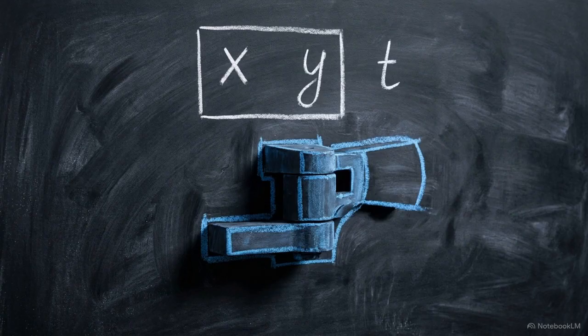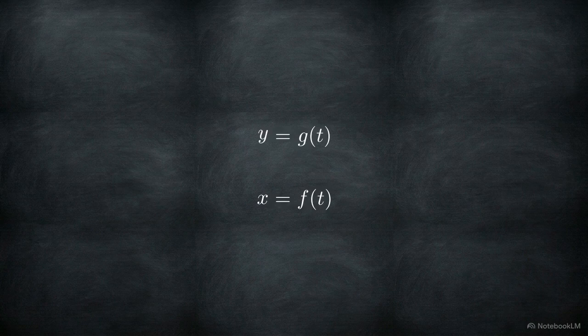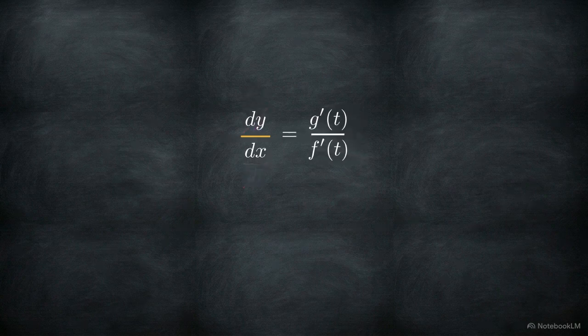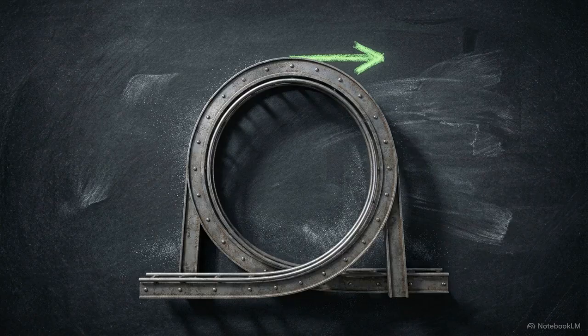Our first objective is to find the rate of change of y with respect to x, while keeping that underlying parameter t intact. We use the chain rule to bridge them. We divide the time derivative of y by the time derivative of x. This resolves cleanly into dy over dx, provided the derivative of x with respect to t is not exactly 0. This first derivative allows us to calculate continuous, instantaneous velocity at any point along a self-intersecting trajectory.